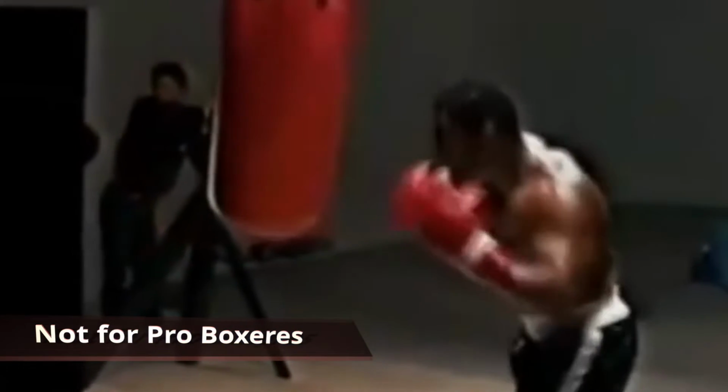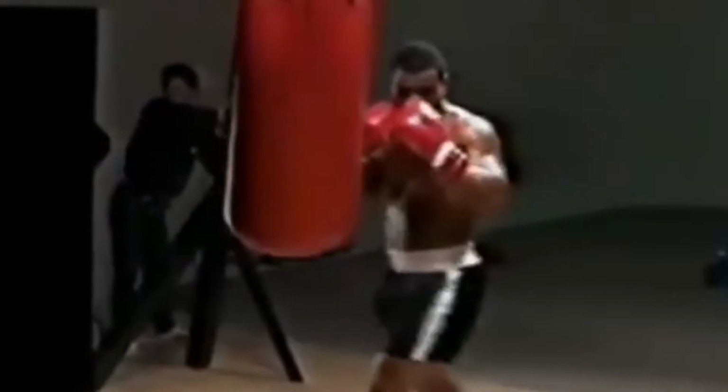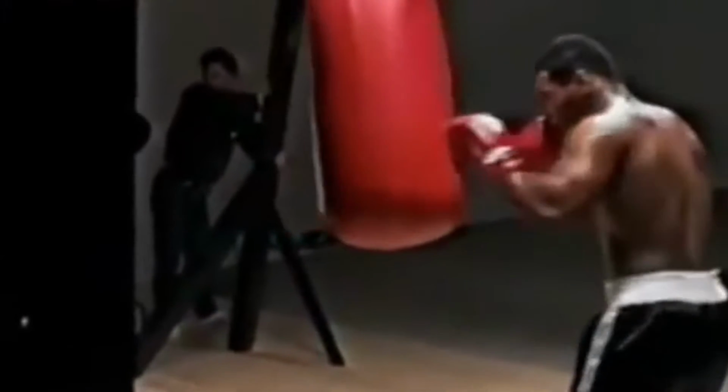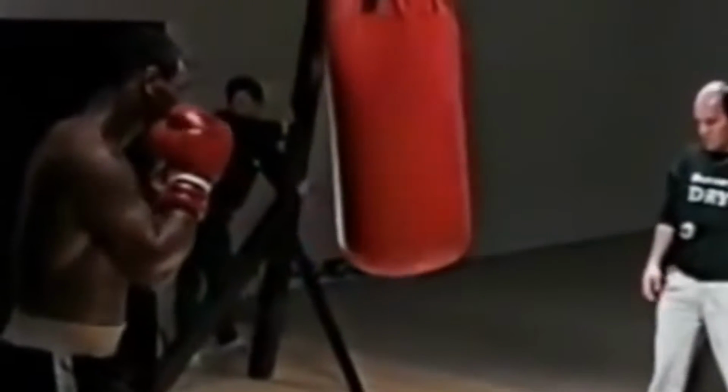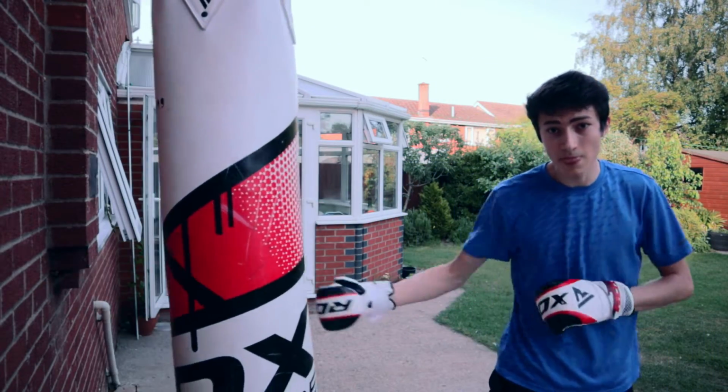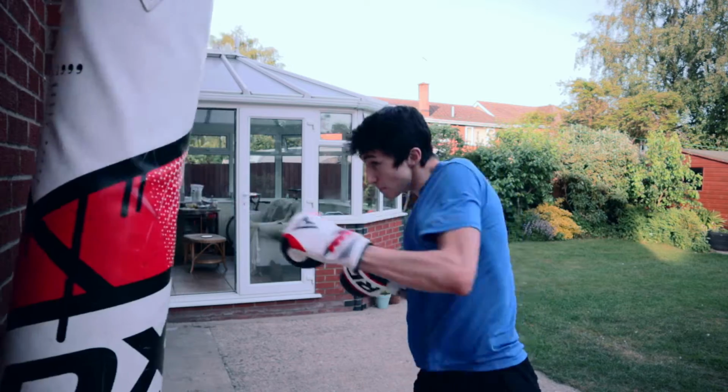So basically, this punching bag is not intended for professionals or for those of you who want very heavy bags, for heavy hitters that want the best bag possible. You may want to look for a higher range of bags. This bag is better suited for the average consumer that wants to get in daily training, or if you're just an athlete and you want to punch the bag every now and then. This is a great option for that. But if you're going to be beating this thing down every day and you want a very heavy punching bag, you might want to go for a different option.